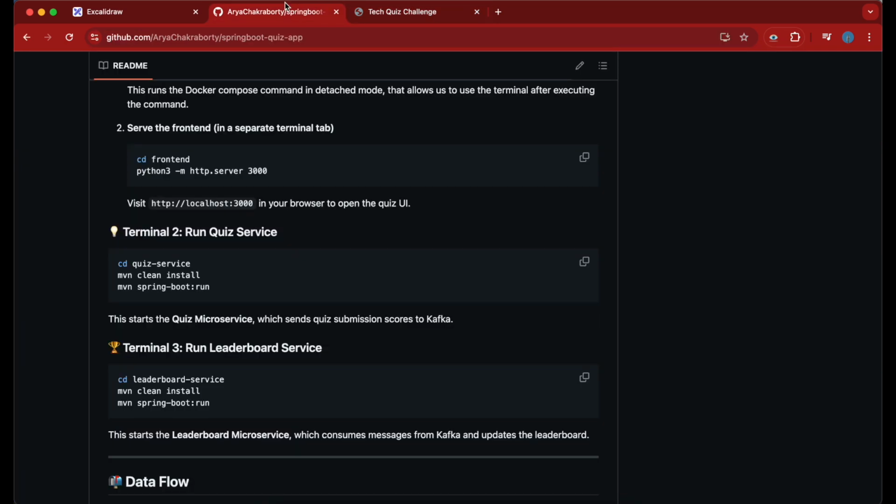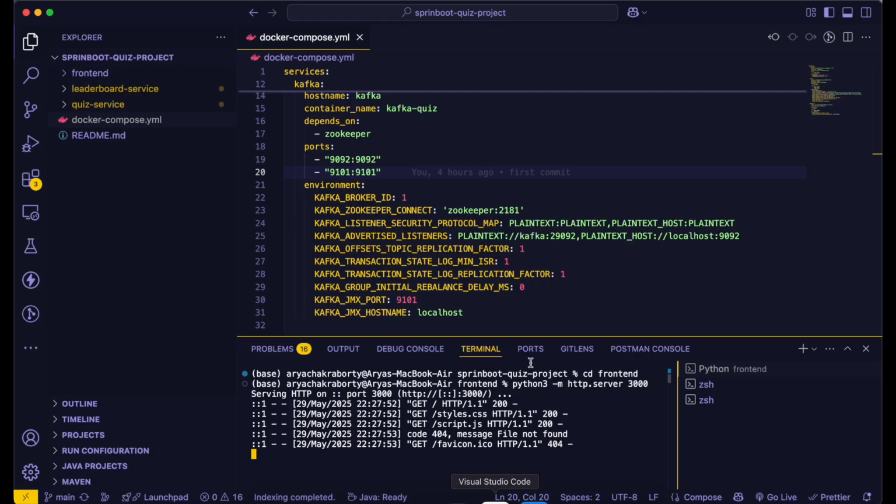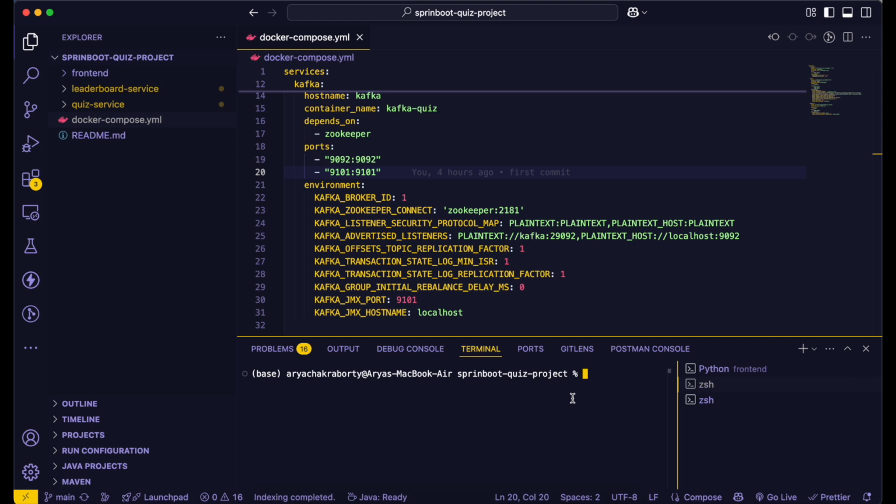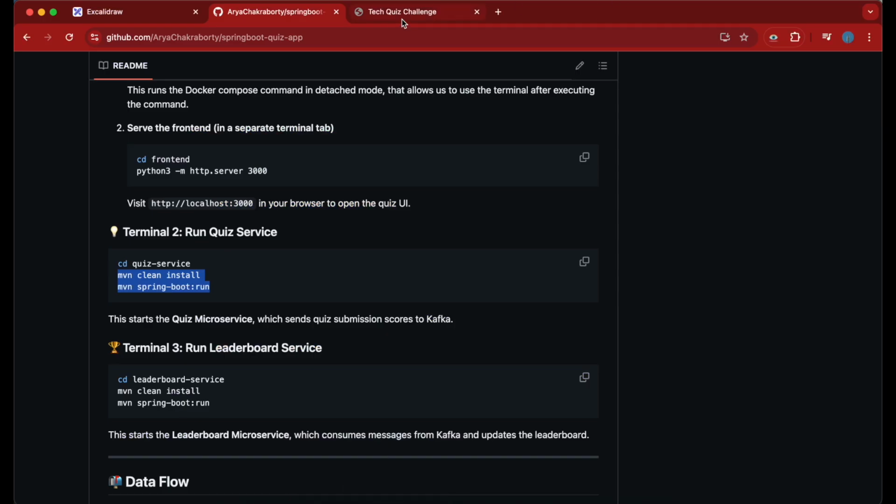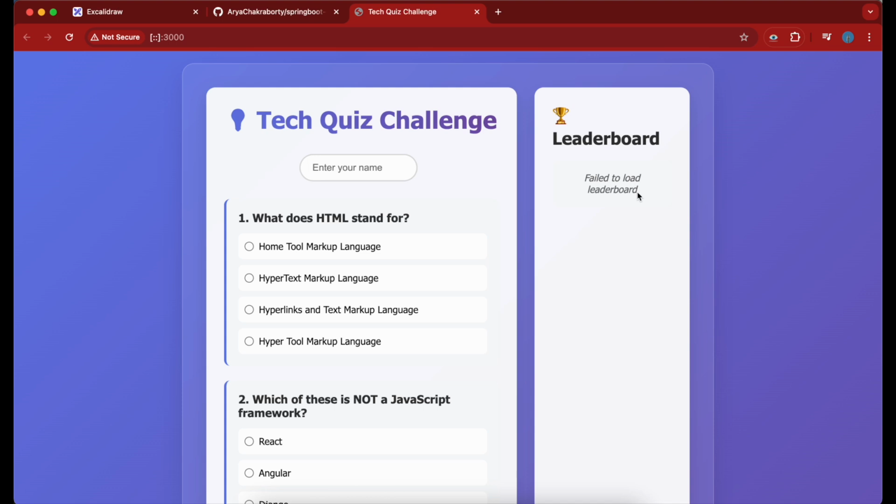Now we need to run the quiz service microservice. For that, we need to copy both of these commands, and we need to do cd quiz service. First of all, you might have noticed in the front end it shows a failure to reach the leaderboard.